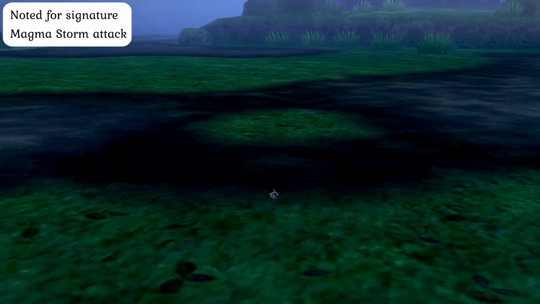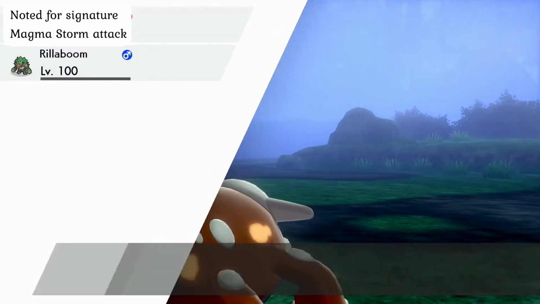The dreaded Magma Storm attack. Because their insides are technically beyond their normal boiling point, Heatran are able to channel this excess internal heat into a devastating stream of fire.